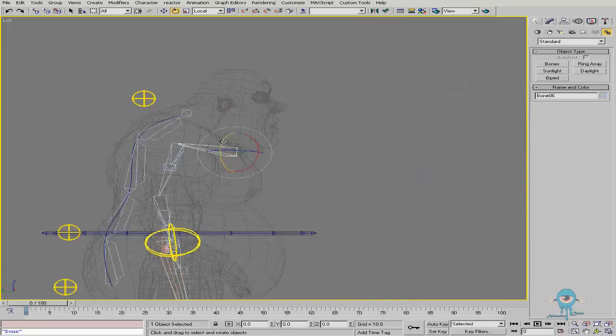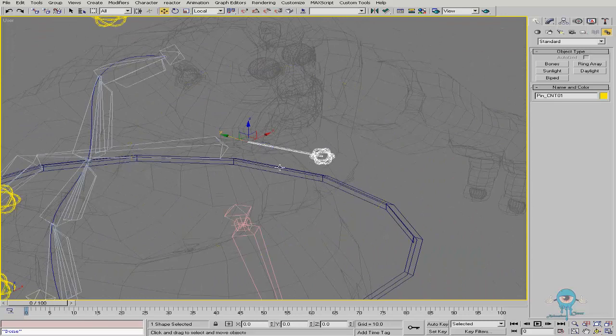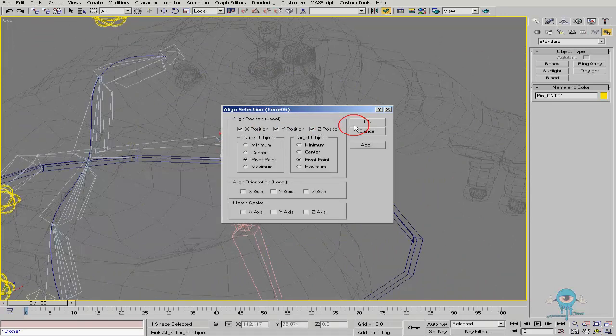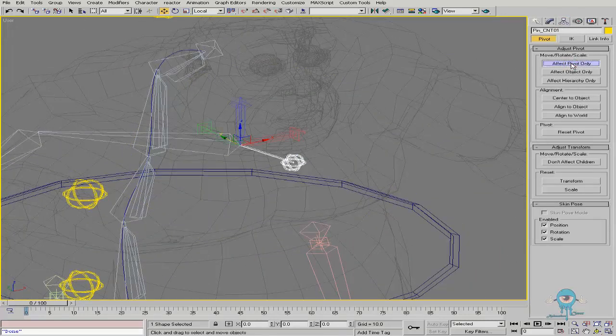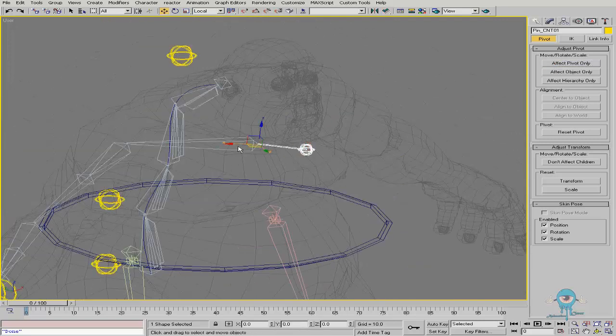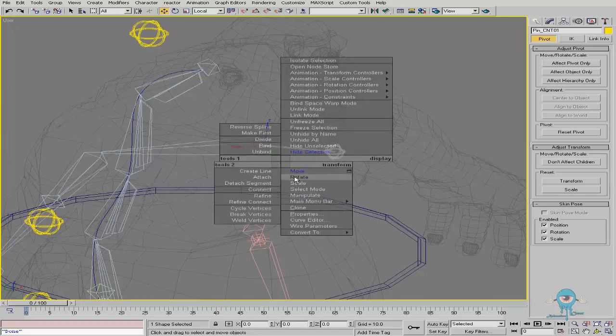I'm also going to need a control object to handle the rotation of the clavicle joint. And I've got a nice little pin control I use often for that. And I'm going to align that in position. And then I'm just going to align the pivot in orientation. You can do that however you like. But really we want the orientation of this control, the actual pivot of it, to be along the natural axes of the clavicle itself.